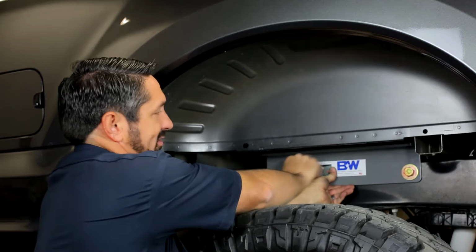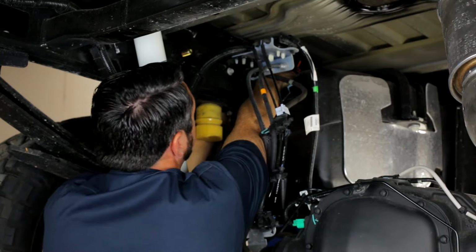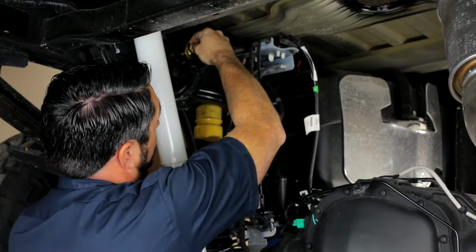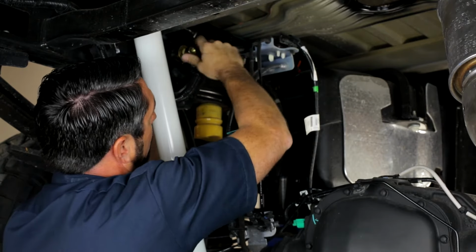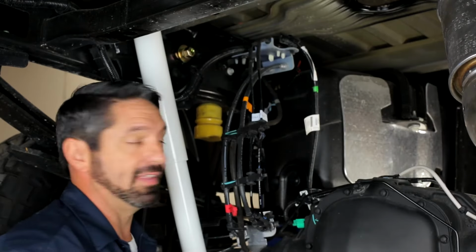and put the bolts through to the other side. Flat washer, lock washer, and nut. And we're just going to put these down hand tight for now, and we'll repeat that on the passenger side.